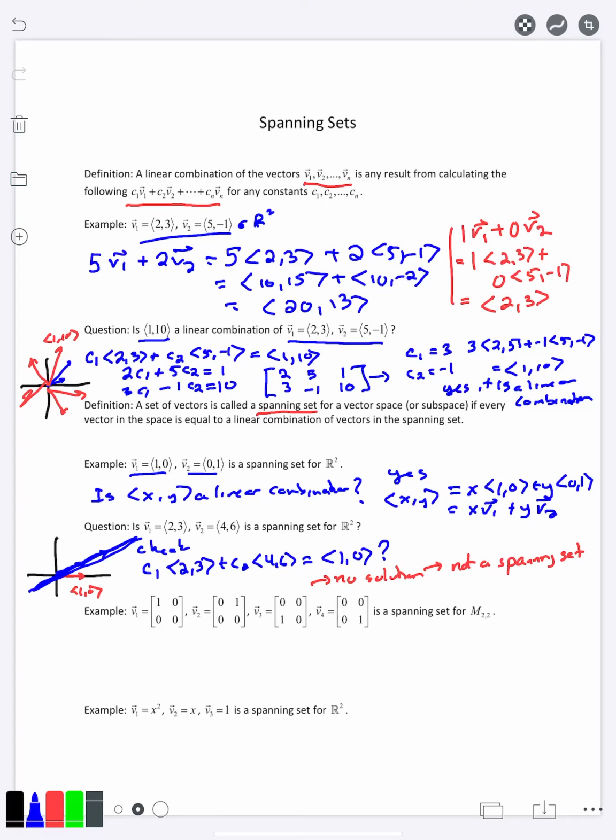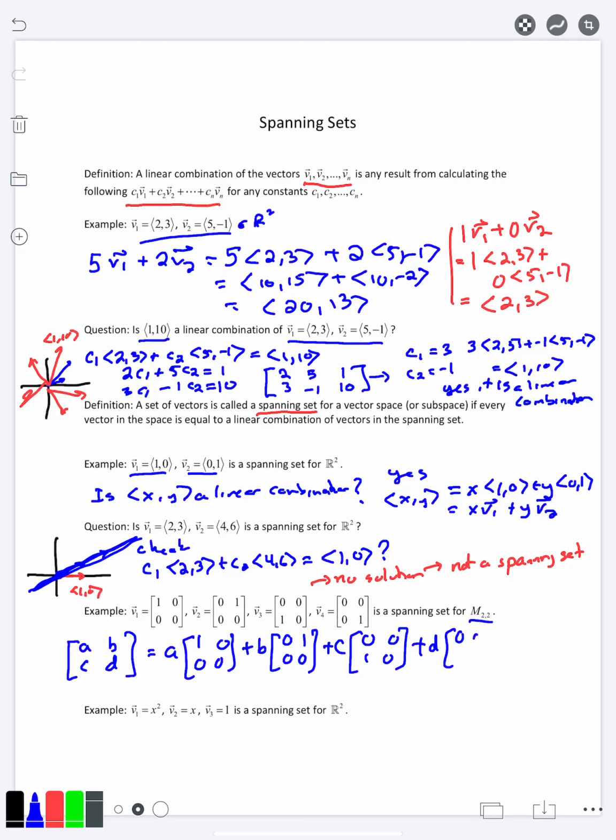Now let's look at some more exotic vector spaces. Let's look at the set of all 2 by 2 matrices here. So 2 by 2 matrices, turns out that if you just put 1 in each corner, those 4 together will be a spanning set. And again, to verify that, you can take any random 2 by 2 matrix and write it down as a linear combination of these 4 matrices, or vectors. Right? And so therefore it is a linear combination, and since this was an arbitrary vector, it works. In fact, this is called the standard spanning set. It's the normal one that you'd like to use. It's the most default one we have.